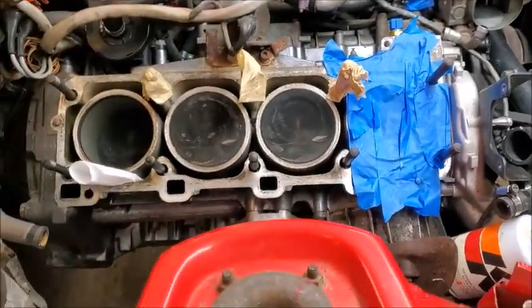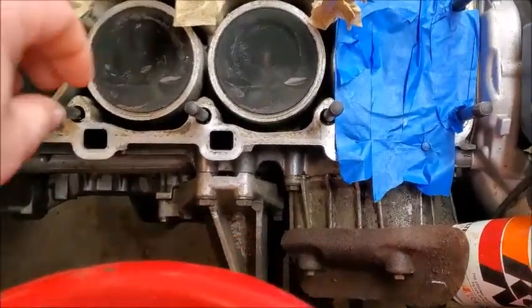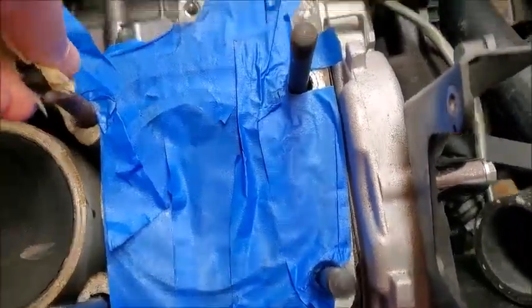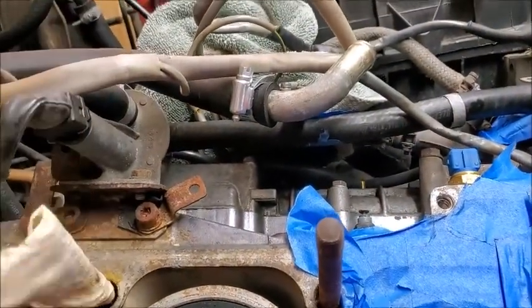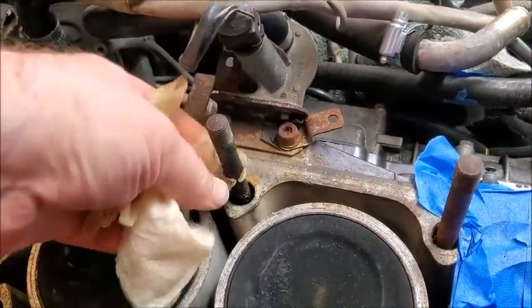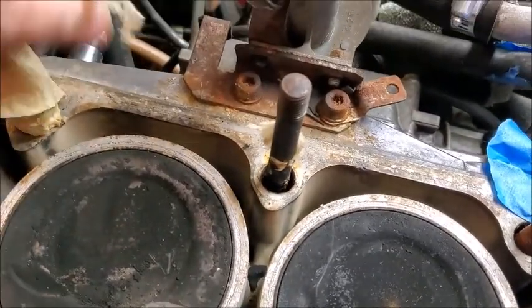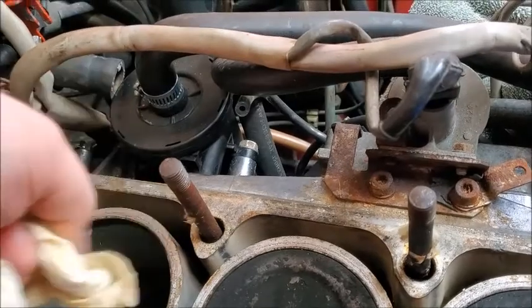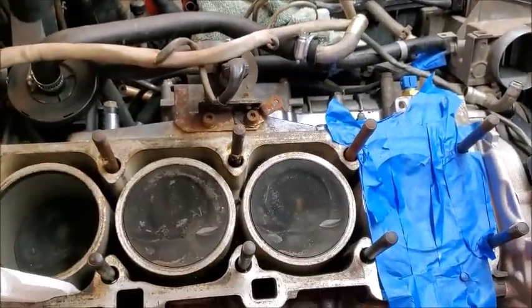All right. So, new day. A little warmer out today. But let's see how this did. Not too bad. Have to pick at that a little bit. Guess it's a little better. Threads look a little better at least. I'll have to clean up the threads a little more. But that's not too bad.